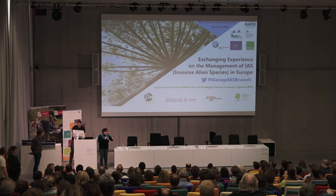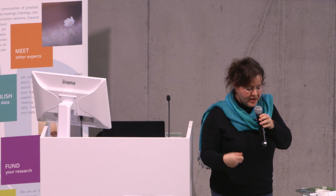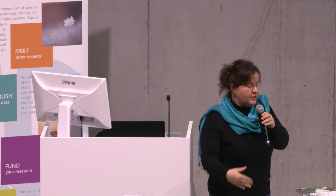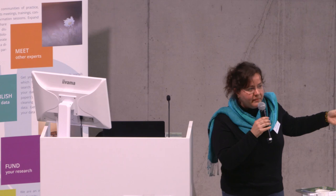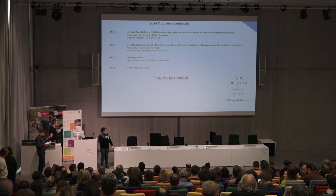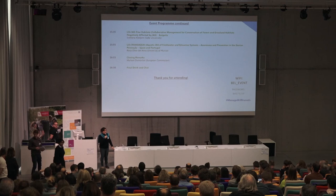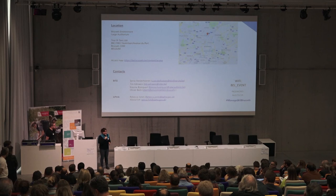And for travelers, you have this recommendation like be aware and travel. You can still travel, but please be aware not to take with you some parts of animals and plants. And they have an educational game, like a memo game at the airport also for kids, so they learn to recognize the species and what these species can do. They have a tag for the luggage. They have a lot of gadgets, so they can bring with them a sort of proof, or a sort of memory of this experience. It's a very rough way, but I can explain better later if you want.